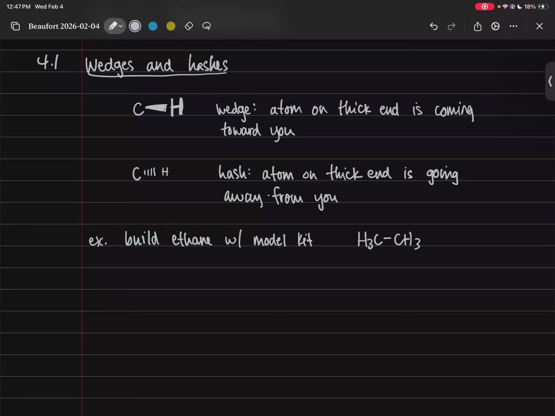And then you'll have a selection of connectors. Usually you'll have some small ones that are kind of stiff and maybe long ones. You might have flexible ones. For today's purposes, we're really just going to use the carbon and hydrogen and maybe some others. If you've got, for example, this kit is a bit of a mess. It has hydrogens that are white and some other small ones that are the same size that are various colors. Those can be convenient too. But as far as the connectors go, we'll just use all the same type of connector.